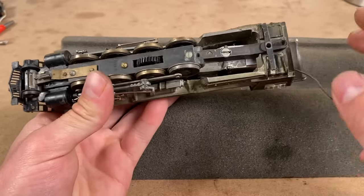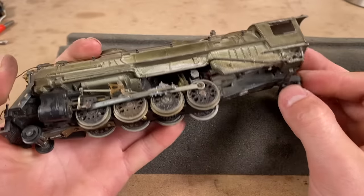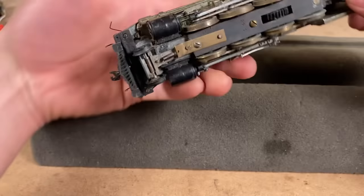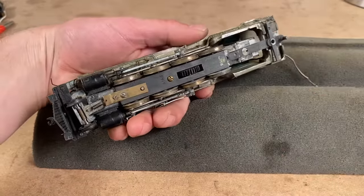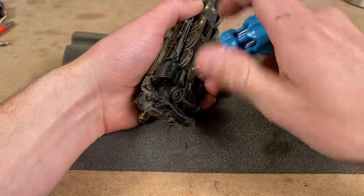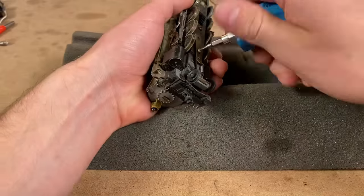Now, while I was looking at this thing earlier, I did happen to notice that it seems to be missing a screw back here, so the back of the frame is completely loose. That's not so good, but I also noticed that there is a screw under here. So hopefully if we remove that, the fact that this one's already gone will allow us to just take the whole chassis out right away and get access to that motor where we can figure out what exactly is going on with it.